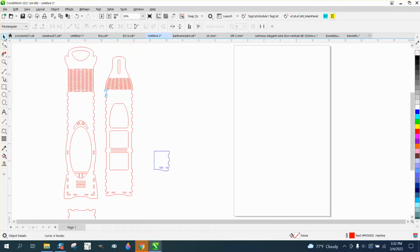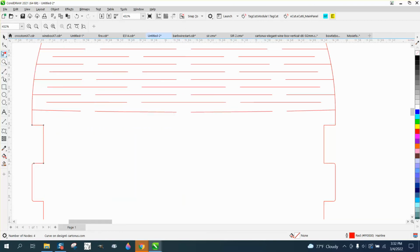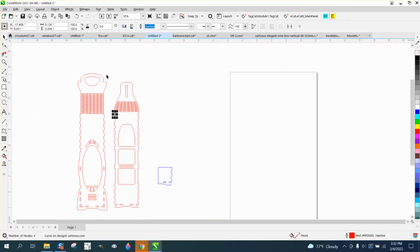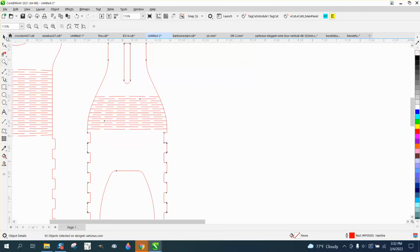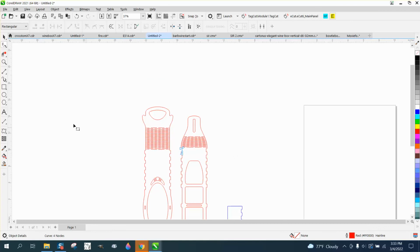What I would do, because of the living hinges, you can't really smart fill it, but you can't really select. You know what you can do is select the whole thing. Then you've got the whole thing selected. Go back to the pick tool. You've got everything selected. Now grab the shape tool. No, it's only going to let you do. You know what we can do?